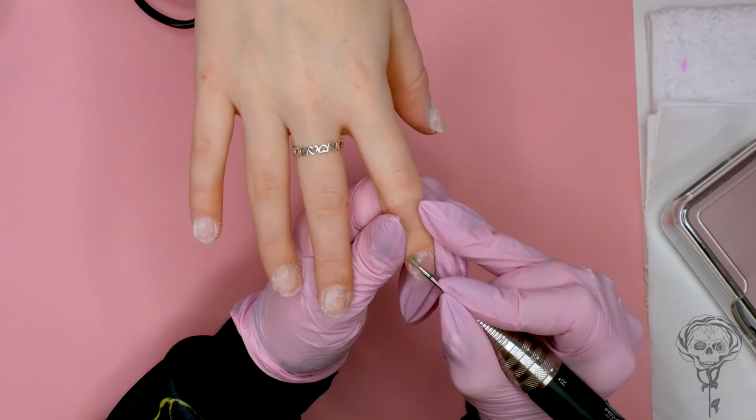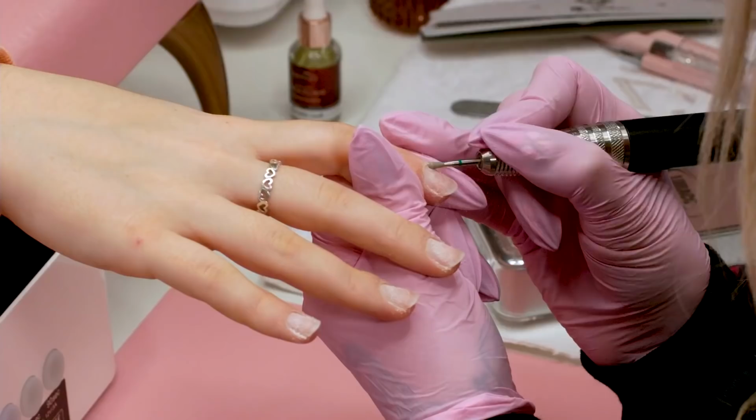There's nothing worse than doing a beautiful set of nails and the cuticles looking all dry and flaky. It's just like, no.